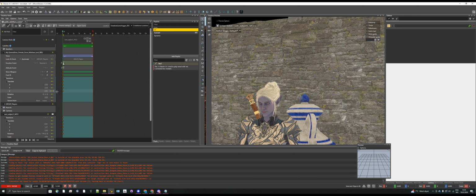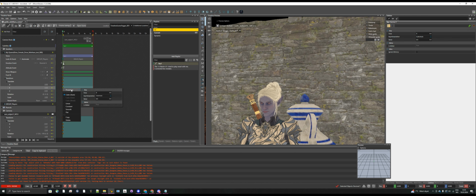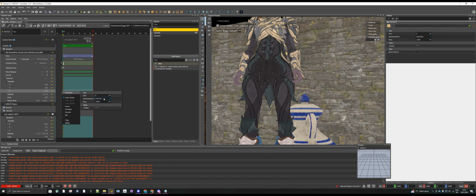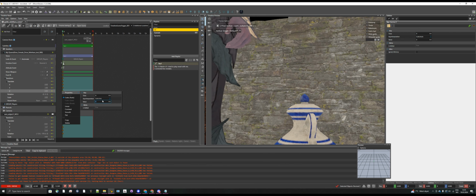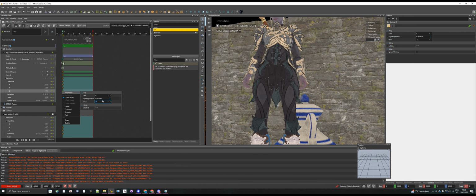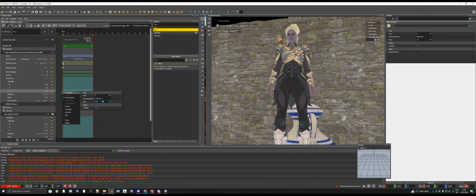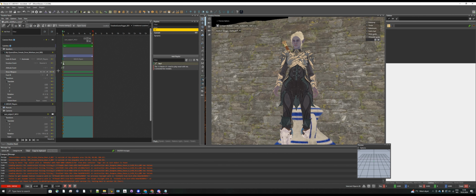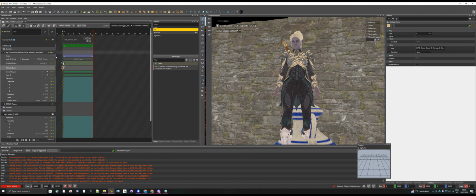We're going back up to Mintara. We're going to adjust her position, and now hopefully the camera will not follow her. We want to move her a little bit backwards to sit on top of that vase. Oop, that was not backwards. We have to go minus, perhaps minus 1.5, perhaps minus 1.7, something like that. Let's have her sit. Then we can add an attitude event or an animation.